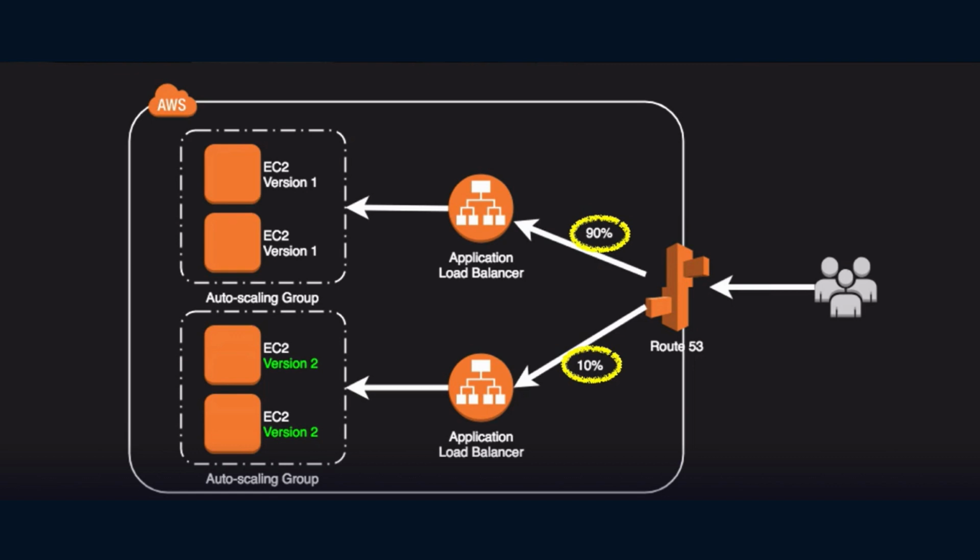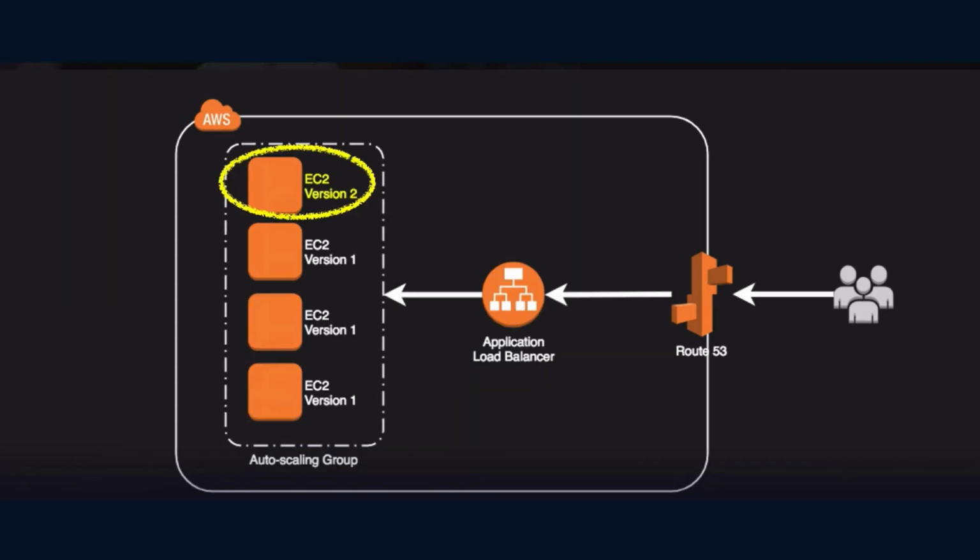Now there's also something called the blue-green deployment. And in this case we have two load balancers, and we have an auto-scaling group that's already running with version 1. We can create a new load balancer, and behind that we'll put an auto-scaling group that's running version 2 of our application. Then at some point in time we decide to switch over, usually at the Route 53 level, but there's multiple ways we can do this, but we would switch over to the new version. And then if we had problems, then it's just a matter of simply switching back to the current version through Route 53 configuration.